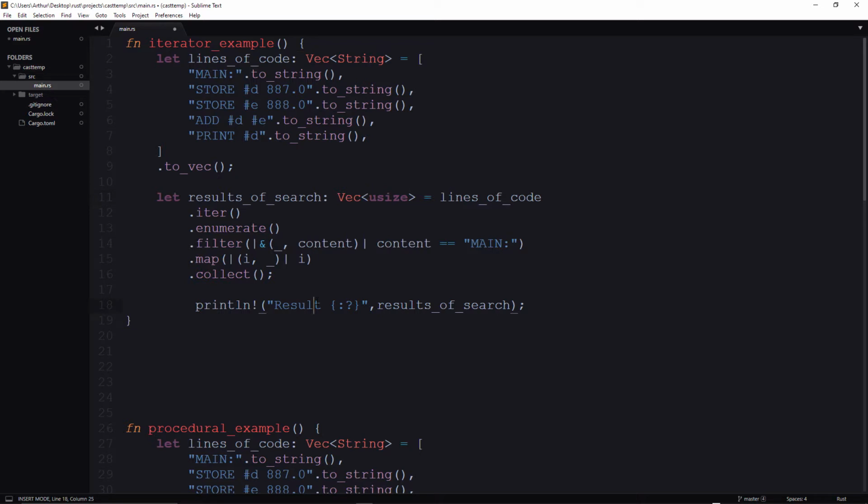One thing to note about the collect adapter is it reminds us that by default iterators in Rust are lazy. And that term lazy is actually a technical term, I didn't make it up, and it means that no code is executed until it is actually needed or used.